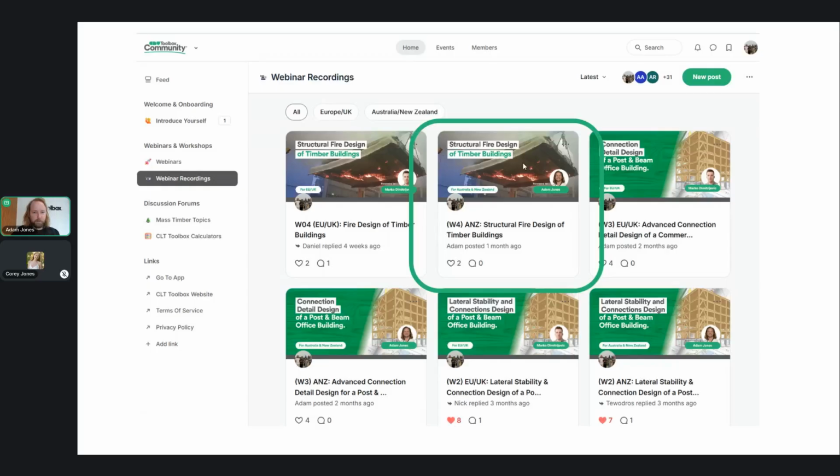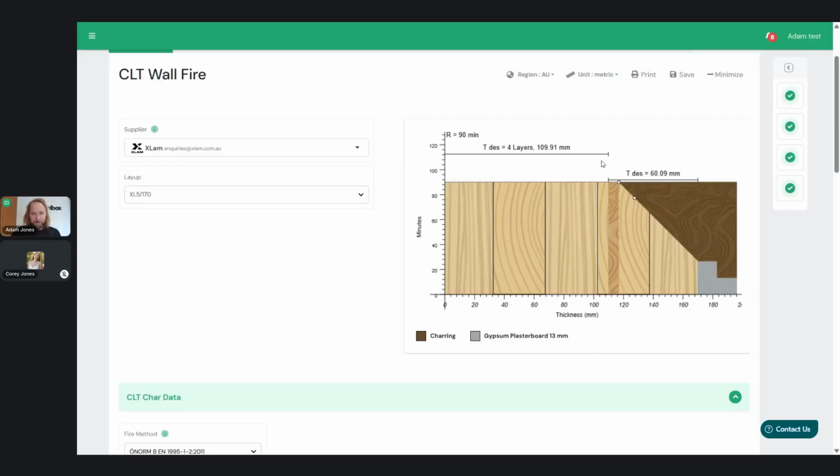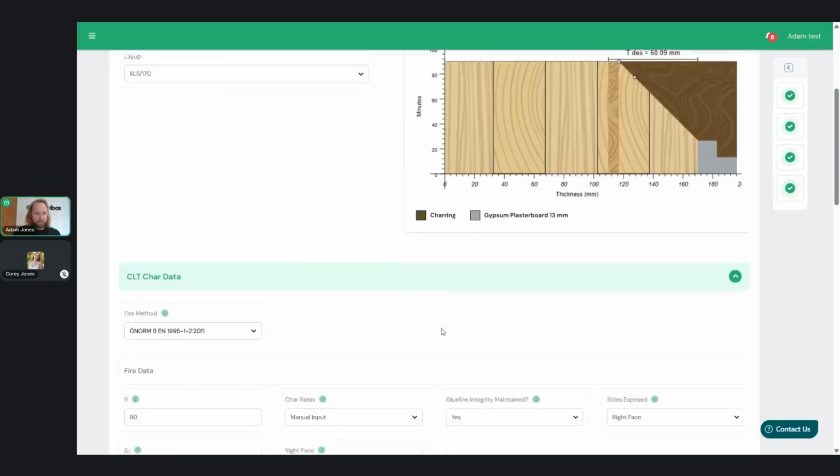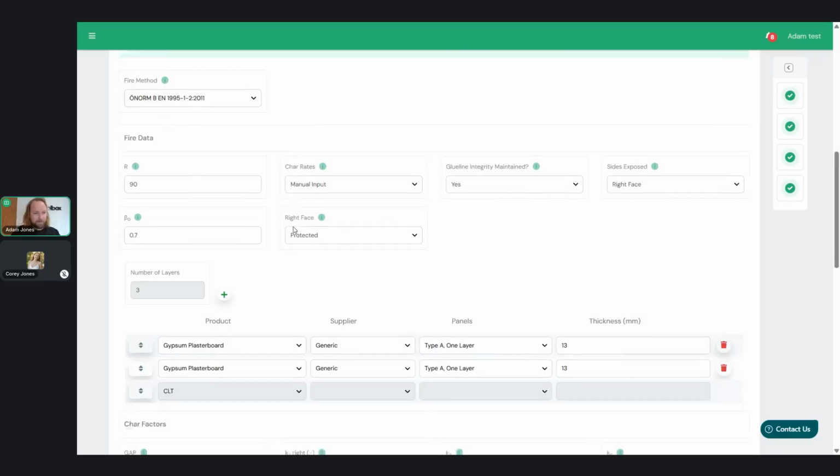For this instance, we did do a webinar last month, and I recommend going in detail. We go into the different charring mechanisms. We compare the Austrian National Annex to the new Eurocode to AS 1170 Part 4 and so forth. All right, so that's our design lamella based on the input. So next we're going to look at the check. So here you've got the Austrian National Annex, the draft Eurocode as well, or a standard fire test. If it's a standard fire test, you can manually input protection times and so forth.